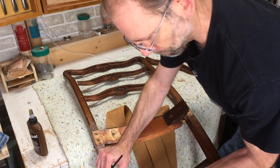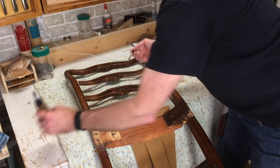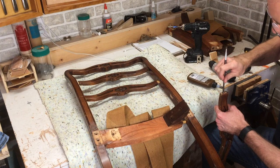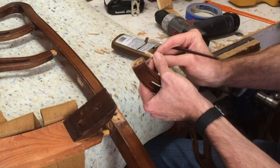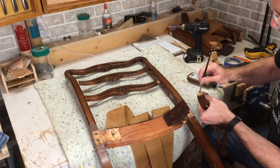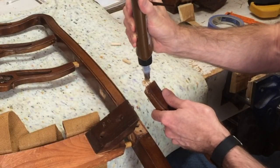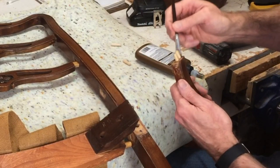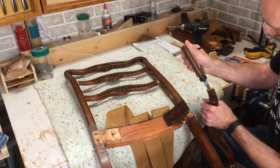So this goes down in here. And then I'm just going to put a touch of glue on these pieces here. So for my piece here, what I'm going to do is put glue on the dowels in the hole. So do this first, and then put glue on them afterwards. So that's a fully loaded joint now. Do the same thing here, and we'll be good to put the chair back together again.